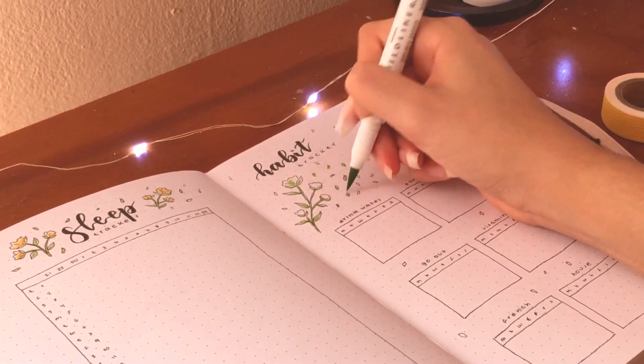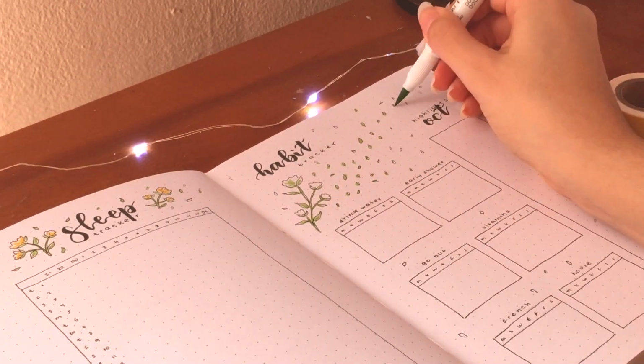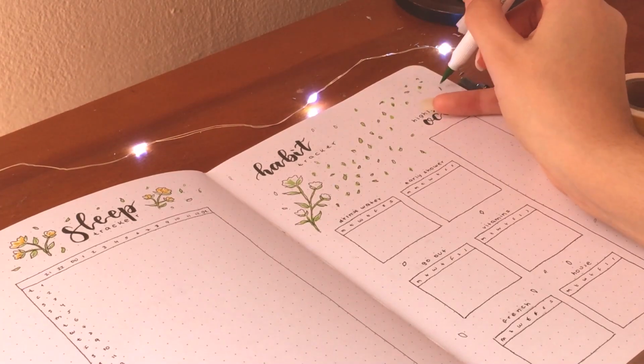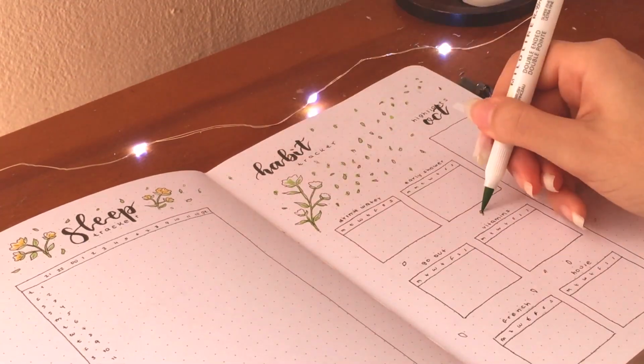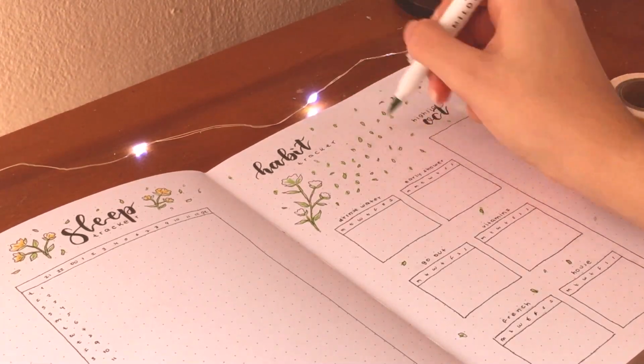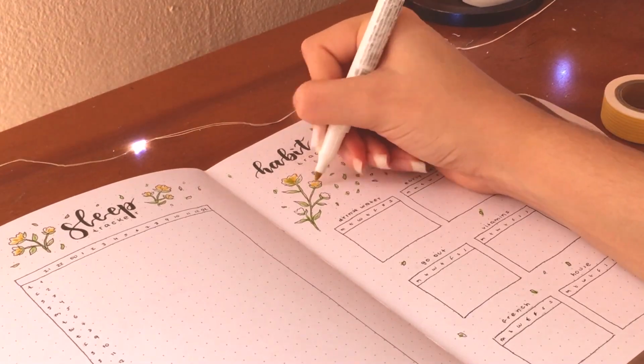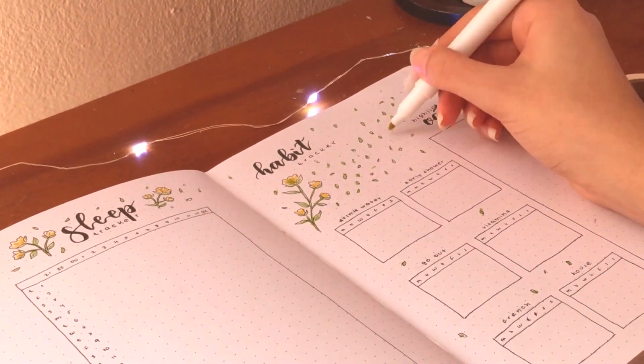And also, while doing the flowers, I messed up, and for some reason I colored in the yellow part of the flower with green, but I feel like on camera you can't really see it. Maybe you can, not sure. It doesn't look that bad. When I go ahead with the yellow, it looks worse.